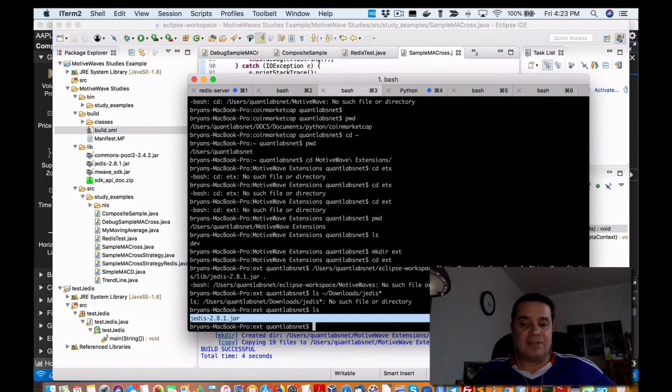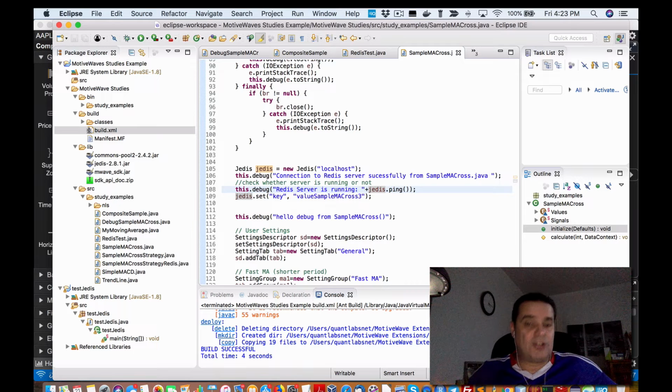But the power of this is very powerful, and originally up until this point, I can see why maybe they don't want the capability of allowing people that don't have a lot of knowledge or experience with Java or programming in general to include external Java jar files from other platforms or frameworks, because they'll blame MOTIVEWAVE as the problem. It's not the problem of MOTIVEWAVE or the support of MOTIVEWAVE. It's the Java jar file that you're importing that's external, outside of MOTIVEWAVE. And that's really important to understand from an architecture standpoint.